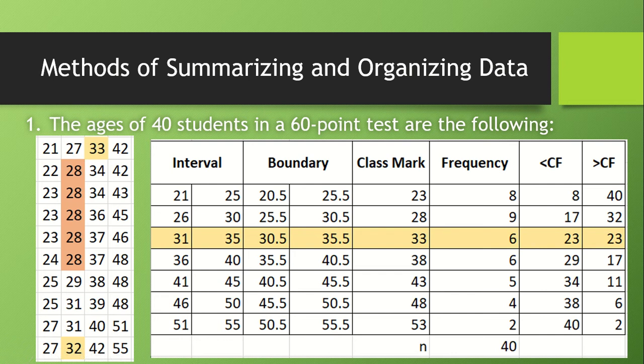Why do we have to do this? Because in our discussions we have different formulas. For example, for the measures of central tendency, we'll be using a different formula if we deal with the table, and a different formula for the raw data. By the way, data that are presented in a table are called group data, and data presented in this form are ungrouped data. So raw data are the ungrouped data.